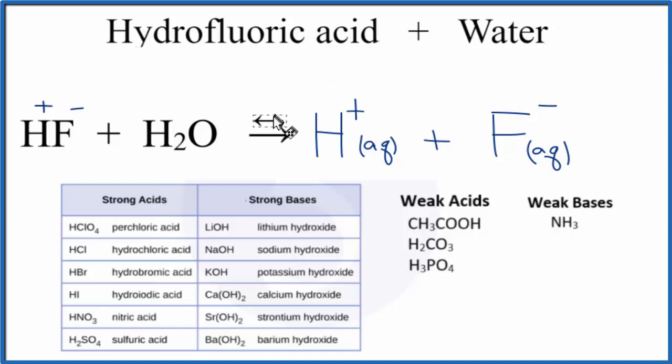Speaking of that arrow, because it's a weak acid, we're going to have an equilibrium. So some of this will dissolve, dissociate into the ions, but then some of the ions, they'll come back together into the HF. It's at equilibrium.